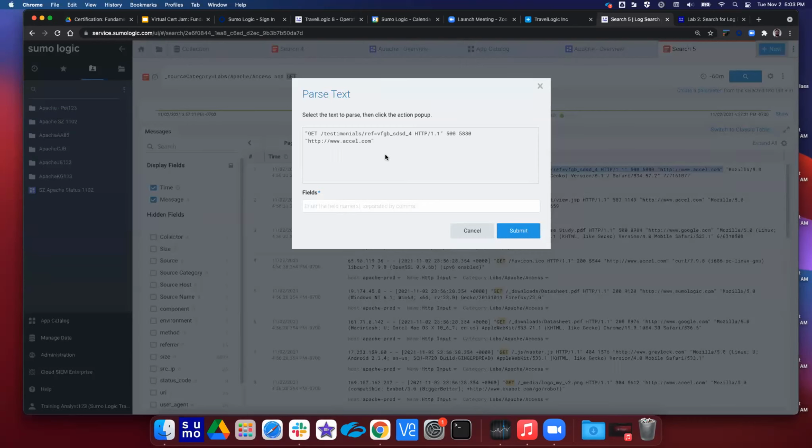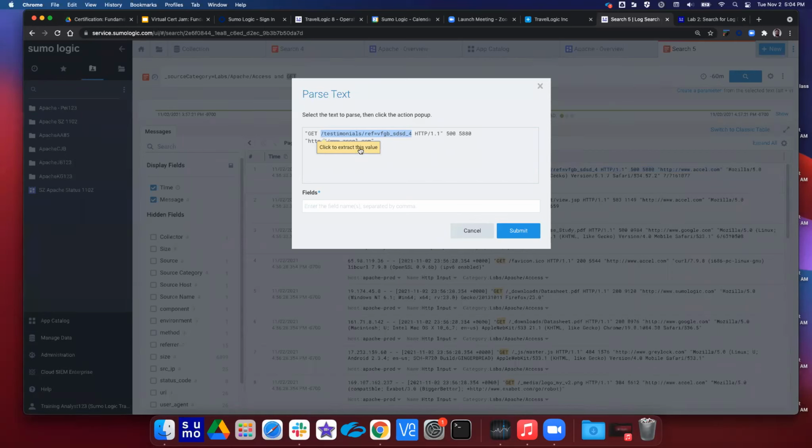Now I have that log message that I just highlighted, nothing really super powerful there, I guess. But what I'm going to do now is use this UI to start to label these fields. So I'm going to highlight the portion in between GET and HTTP 1.1. I'm going to drag it across the whole portion. Once I let go of the mouse, I have the ability to click to extract this value.